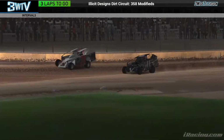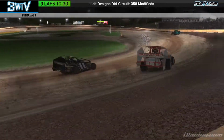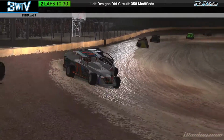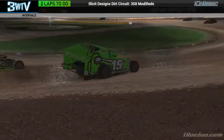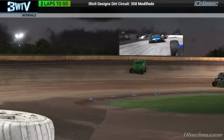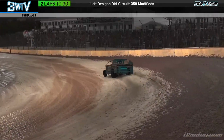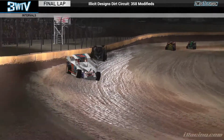Jordan LaFawn, last week's race winner and heat winner, has worked his way up as we have just 3 laps to go. Hearing that Matthew Moniak towards the back of the pack has had an issue in the number 15 machine. He slid back from his third place starting position here in this heat. So he's dropped some positions, but Jordan LaFawn trying to work on the back of Tim Ripley. Ripley's also picked up a lot of spots.